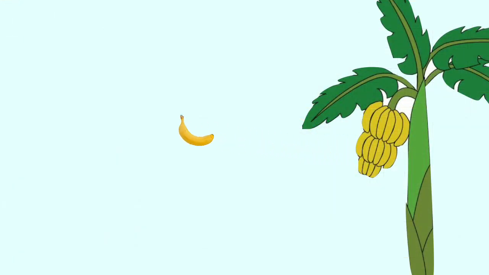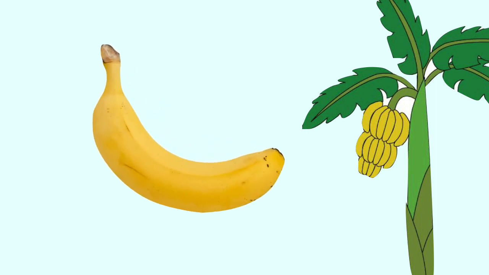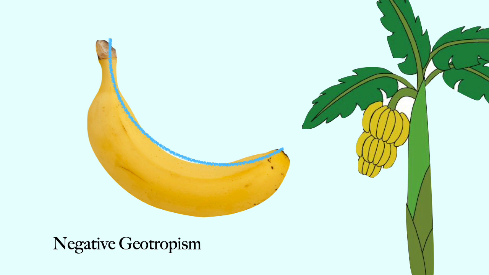Okay, how about another food example? Bananas. Aside from their bright yellow color and sweet taste, they are typically recognizable for their crescent-like arcing figure. That figure is parabolic and it can be observed in bananas because they undergo negative geotropism. They grow upwards against the force of gravity. This does not mean that gravity has no effect on them though. Gravity still pulls on them, and that is what causes them to be curved the way that they are.